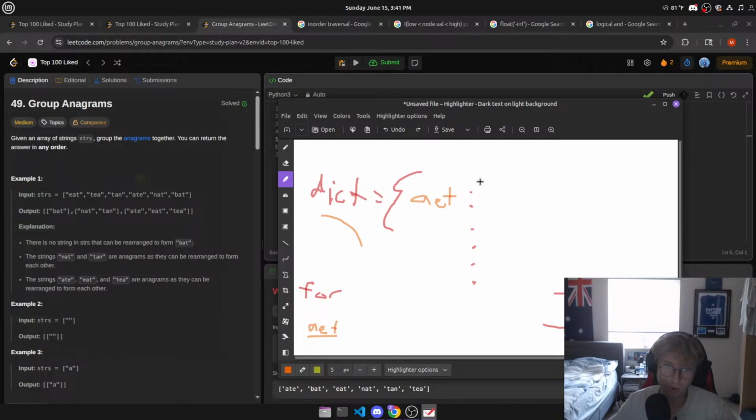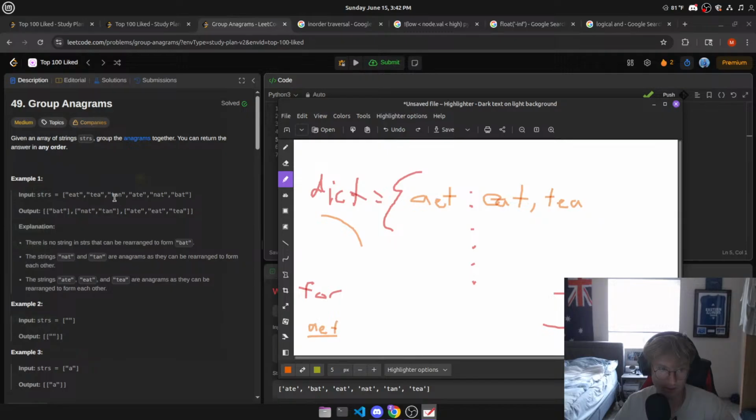Then we put in our actual eat. We loop again, and we go to tea. Tea would be AET as well. So we would add tea in here, and then we go, okay, tan.